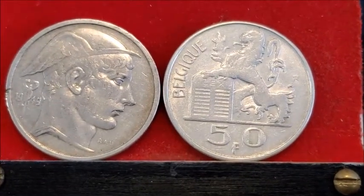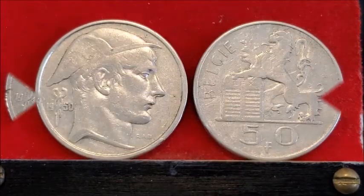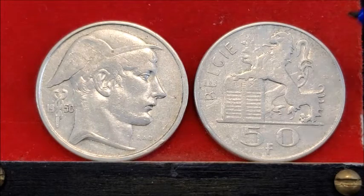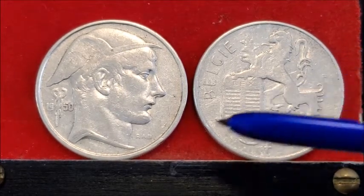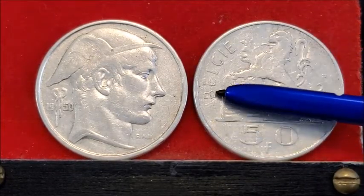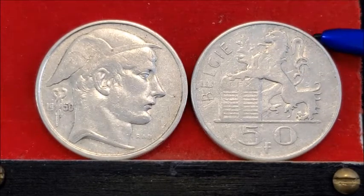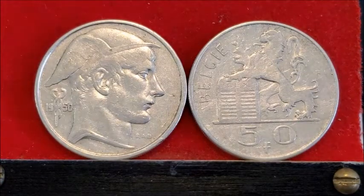I like them. But anyway, we're gonna pause this and grab a couple more. Okay, here we go. You might think I'm trying a little trickery here, but I'm not, because this one is definitely 1950. And again, these are made out of 83.5% silver. They're 1950, both of them, 50 francs from Belgium. And these ones, you can see here it says Belgie. These are the Dutch text. They have coinage in French and in Dutch. So these a couple more real beauties, Christian. Thank you very much, buddy.